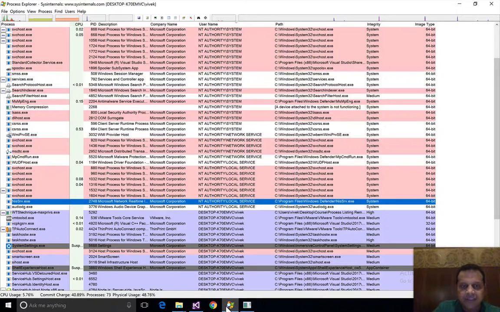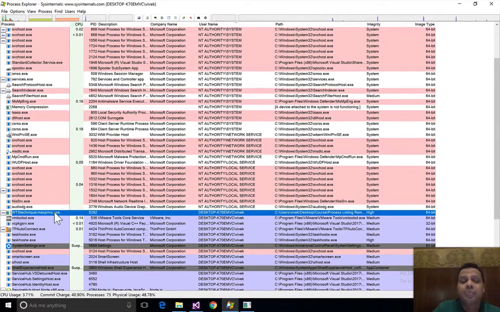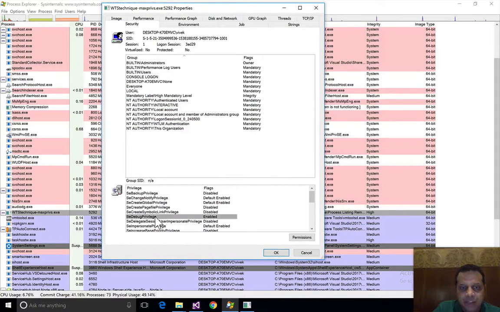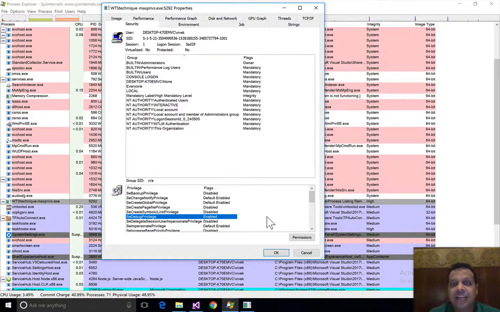Now, just to verify, we could actually go in here and open up the process properties, and you would actually find now that SE debug privilege has been explicitly enabled. Now, notice how clear this whole thing is conceptually once you understand what privileges are and how to enable and disable them, right? Fantastic. So now the common question of when you run a utility and you actually don't see the results, even though you're running as admin, what could be a possible issue, right? A common issue when you do a lot of this coding, as you will see in the next couple of videos, is you've probably forgotten to enable the right privilege in your token.